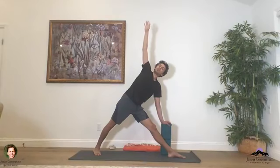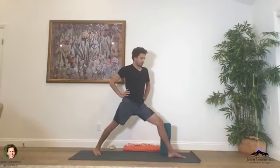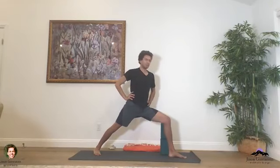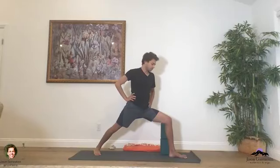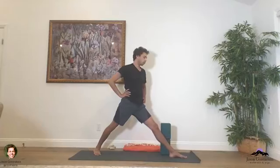Good. Then from here, inhale. Let that left arm float you up. Hands come back to the hips. Bend deeply into that right knee. So it's okay, the knee may or may not bend 90 degrees. Over time, I mean, even now, still, getting that 90-degree bend is a challenge. So you can lift the toes up if you'd like slightly and just begin to breathe here. That's it. So this is a really nice strengthening pose for the outer hip flexor as well as for the quadricep muscles. Straighten that leg one more time.